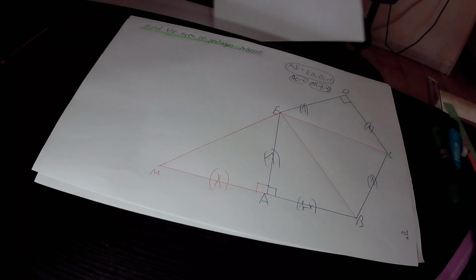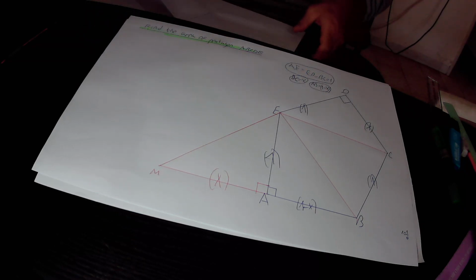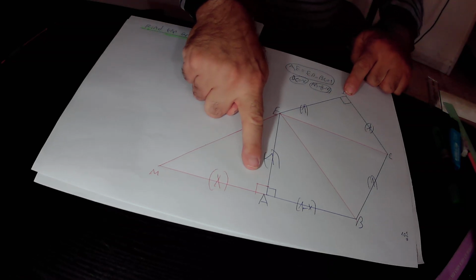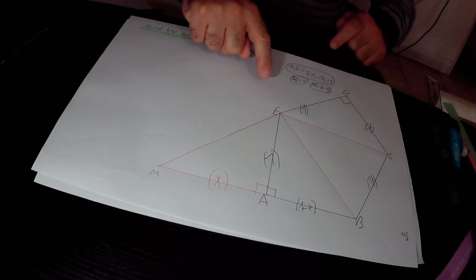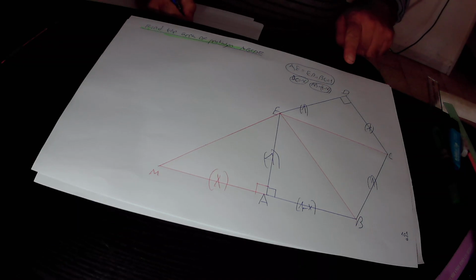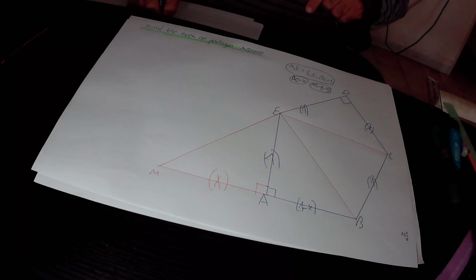And again, side MA in the right triangle EAM is equal to side DC in the right triangle EDC. They are both equal to X and therefore they are equal to each other. In addition, those two angles are both equal to 90 degrees and therefore they are equal to each other. So actually this is angle EAM in the right triangle EAM, it is equal to this angle, that is actually angle EDC in the right triangle EDC.